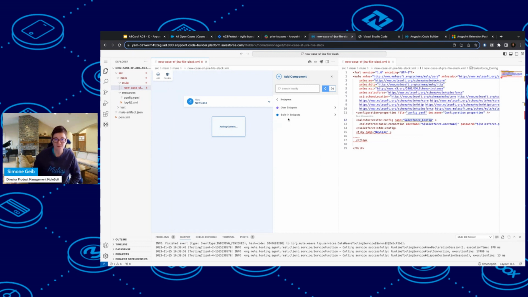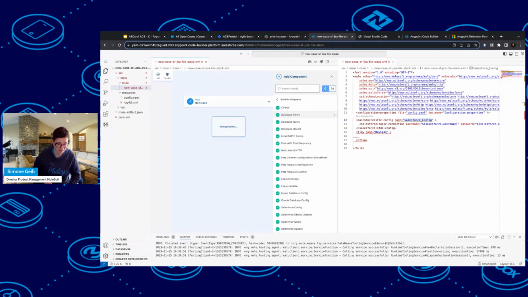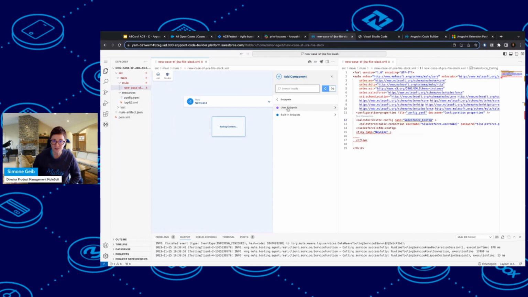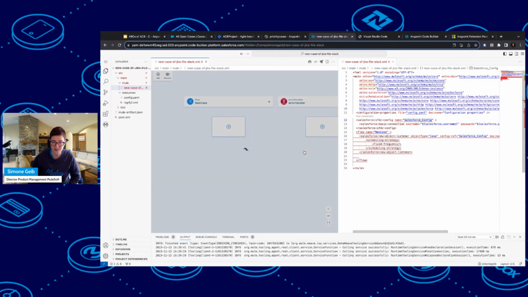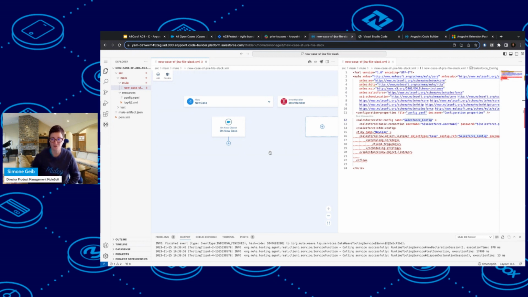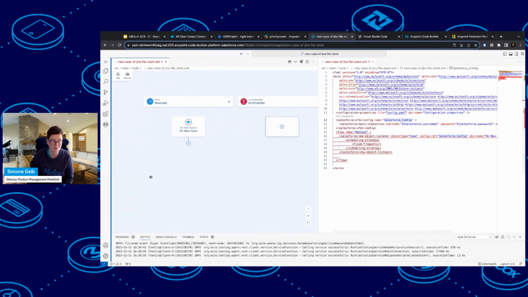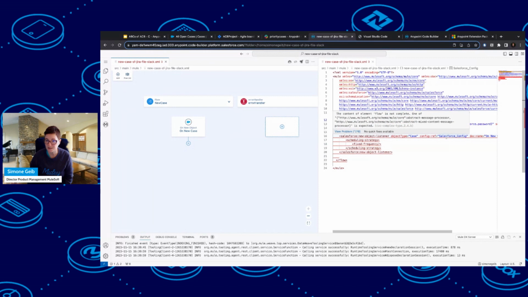And then we also have snippets. We actually pre-bundle snippets with ACB. And also you can see the user snippets that I just showed you before. And so remember the snippets file that I opened. This is my Salesforce new case trigger. And you can see when I put this in, it just adds here the XML. So let me make a little bit more space. We don't really need that right now. You can see the XML here.